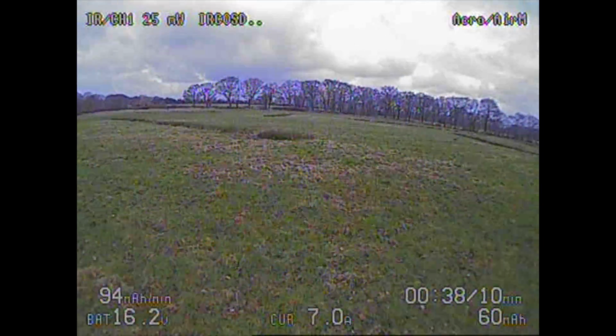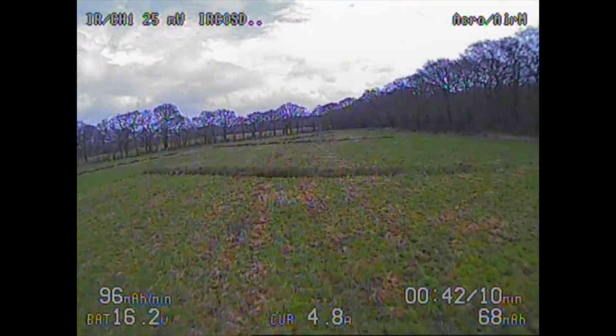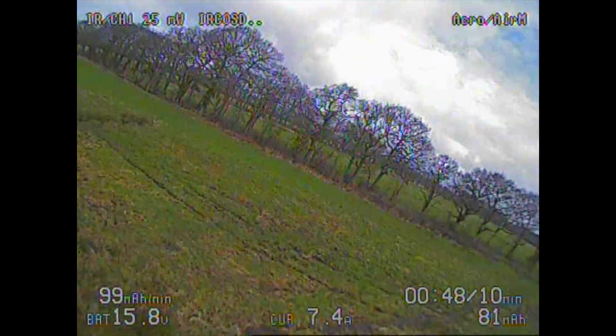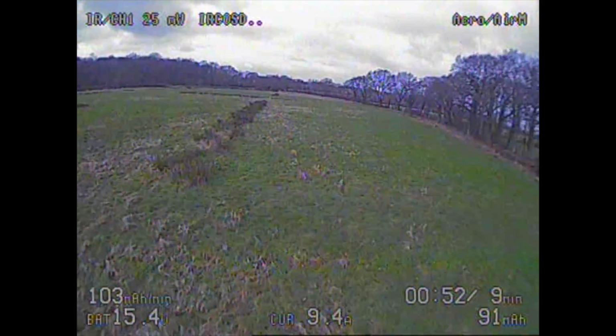Okay, so we're up in the air on the maiden, and yeah, it's ridiculously easy to fly. Couple of notes about the OSD. This is the default OSD. It's called the Easy OSD. It's sort of a bit like that. So it's a bit different to your normal Betaflight layout.